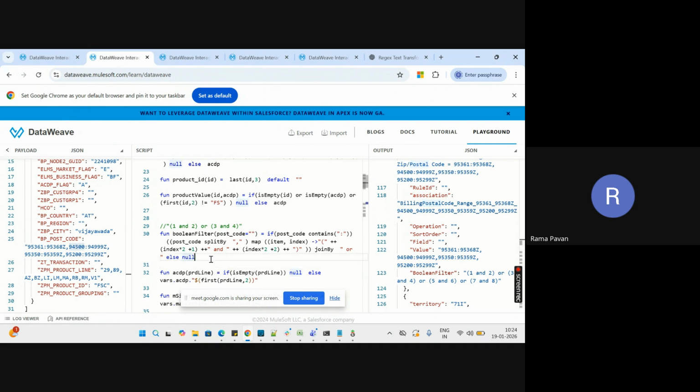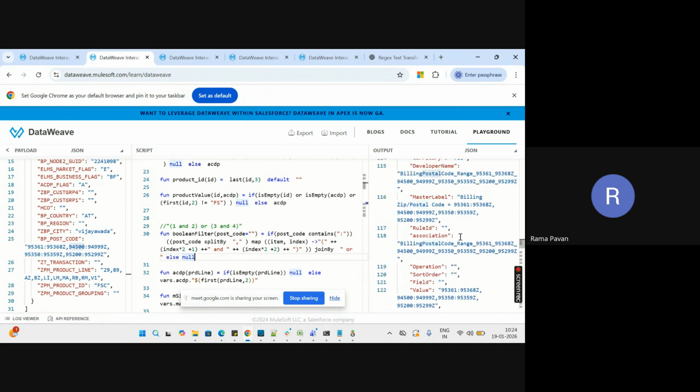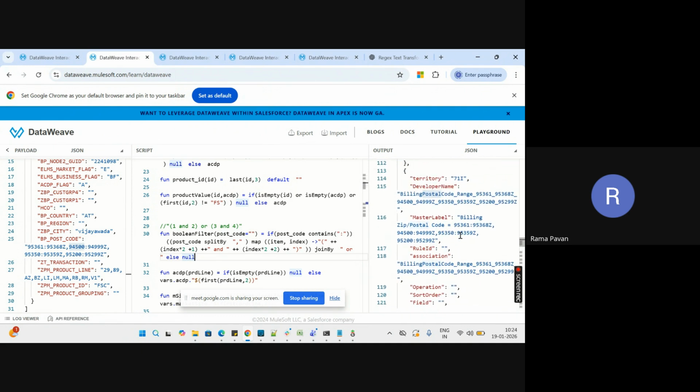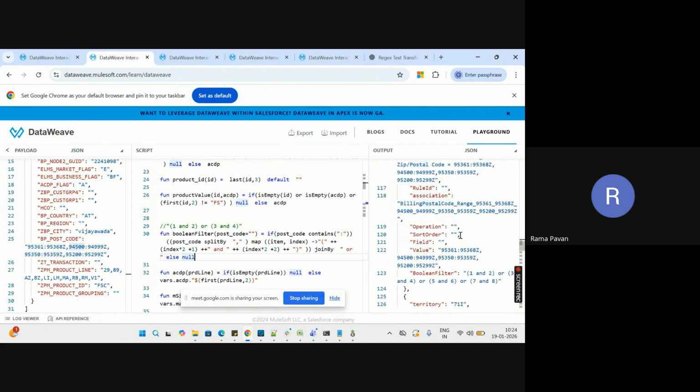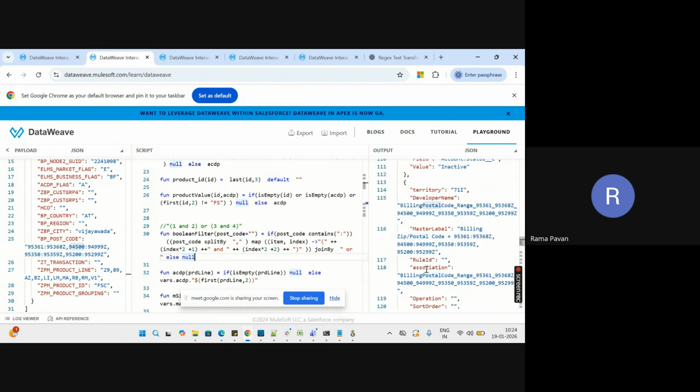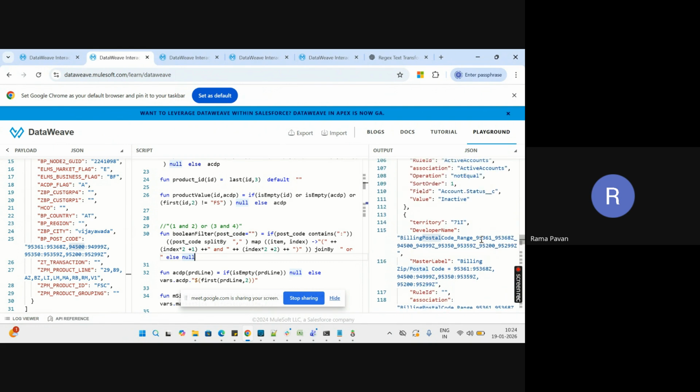This is the logic which creates a single rule that operates multiple single rules, saying the range should be like this, as per the mapping sheet. We will be developing this, and this single record will be converted into multiple records here.